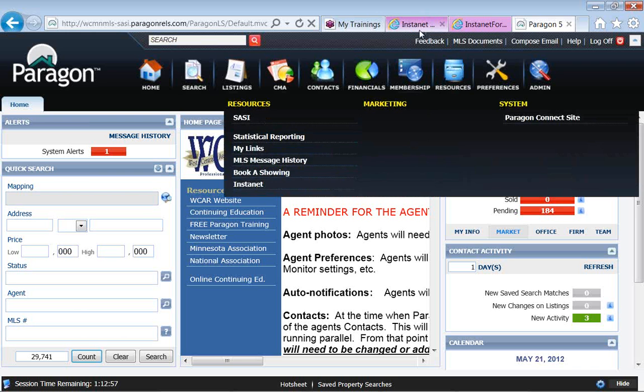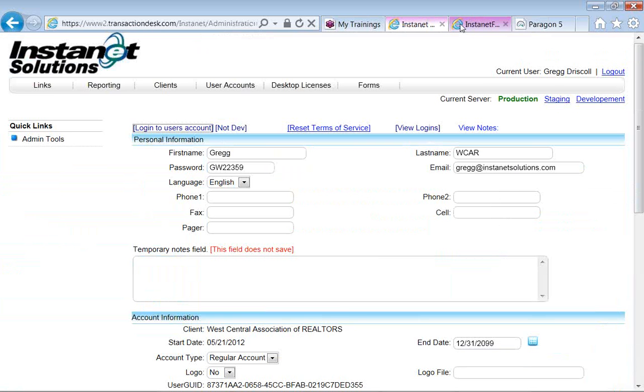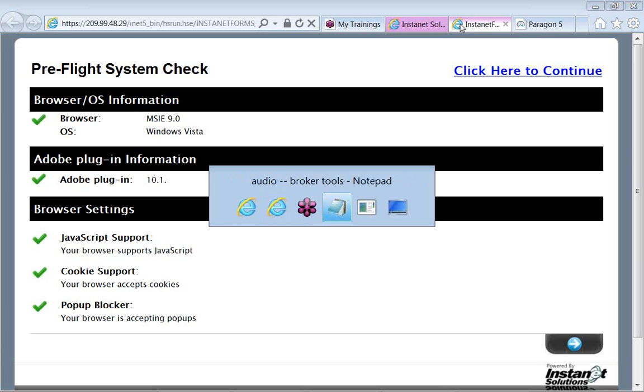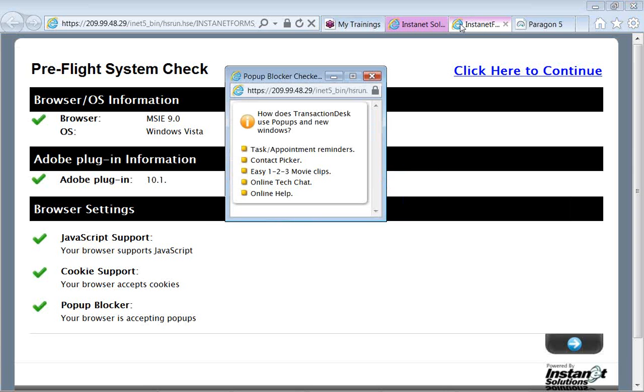Clicking there, the first time that you log in, you're going to see these steps, because these are web-based applications. We're just going to run a little check to make sure that you're using supported systems, to make sure that you have updated versions of Adobe and JavaScript and some features like that. Some pretty common internet features, but making sure that you have them installed and working on your computer.